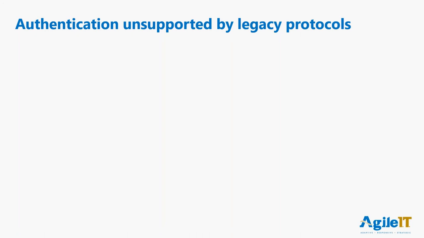Why is there opposition? Well, if there are key people in your organization, like any C-level executive that doesn't want to move to Outlook, then if you disable these legacy protocols, they won't be able to get mail on their phone anymore, because the native application will not be able to connect to Exchange Online. This is a setting at the organization level, so you can't cherry-pick which users get it and which do not. It's an all or nothing deal.